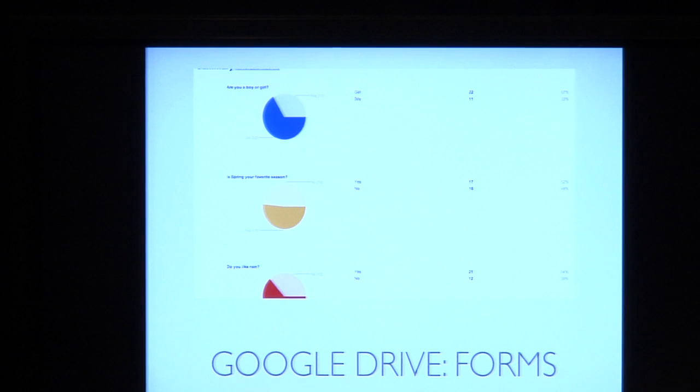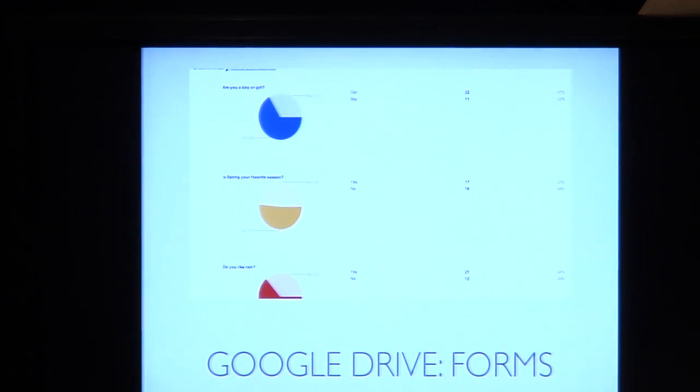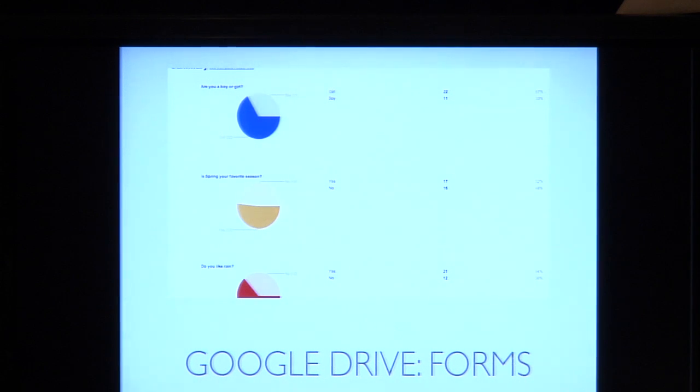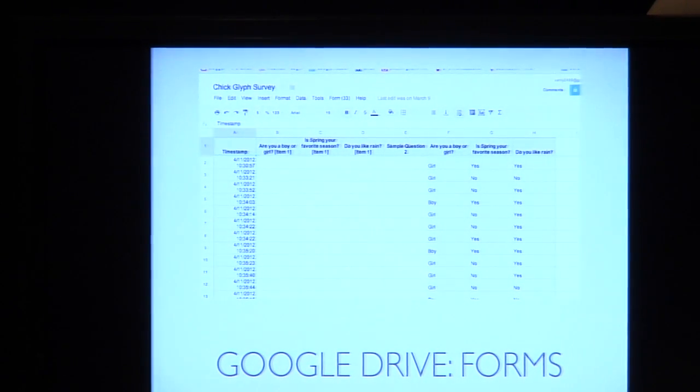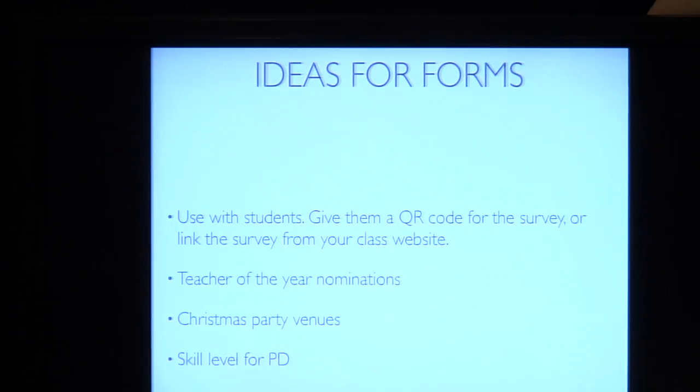So when we get the results, the students just go through, they answer some quick questions, and then we have graphs. And so now we can talk about math with it, and I love that because it's so simple and easy. With just a few clicks, now we have data that we can work with. So this is one screen, one format. But this is the back end of it. You can actually still have a spreadsheet layout, so you can have both of those very, very easily. So those are forms, and I love those. Very, very useful.